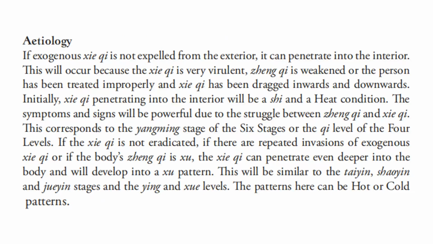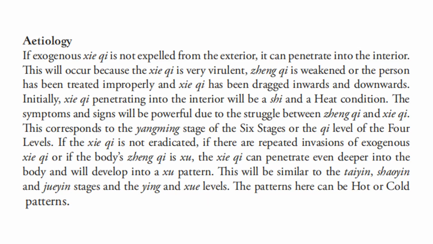For the etiology, if exogenous evil qi is not expelled from the exterior, it can penetrate into the interior. This will occur because the evil qi is very virulent, zheng qi is weakened, or the person has been treated improperly, and the evil qi has been dragged inward and downwards. Initially, evil qi that penetrates into the interior will be an excess or a heat condition. The symptoms and signs will be powerful due to the struggle between zheng qi and evil qi. This corresponds to the Yang Ming stage of the 6 stages or the qi level of the 4 levels.